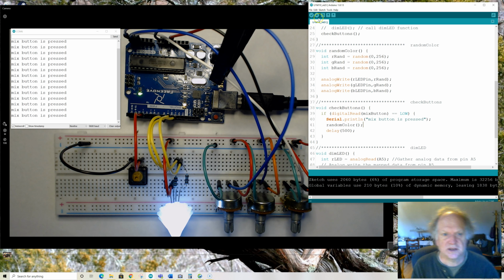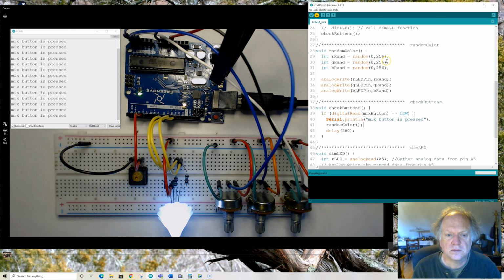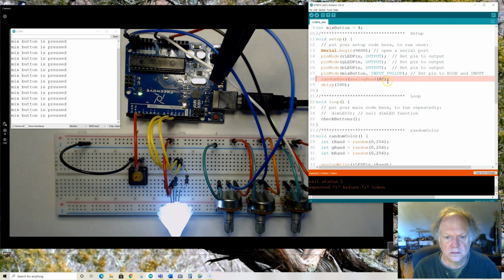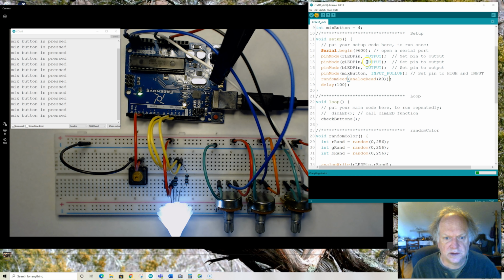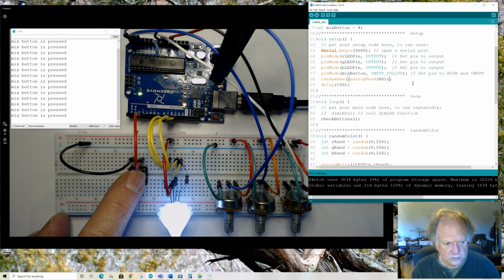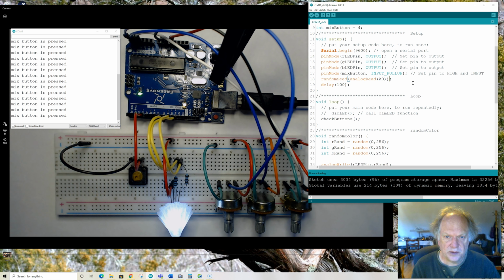So let's see what happens here. We'll load this up. Oh, I forgot a parenthesis again. I need to have two of those. Let's load this up again. And there you go. You can see that it's generating a random color. So let me pause this. We'll clean it up a little bit, and we'll wrap it up, and we'll move on to the next one. I'll see you in a second.